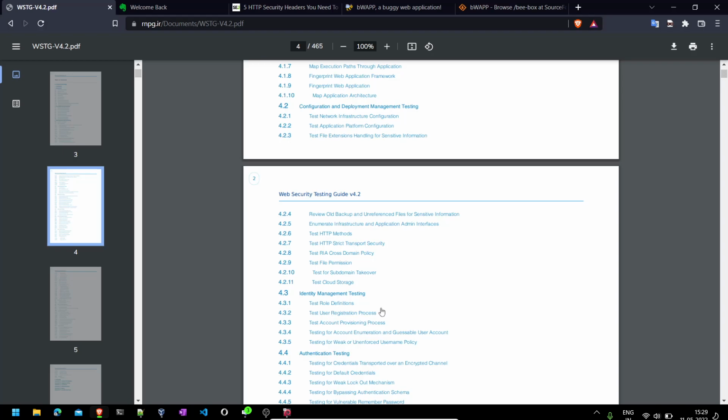When I say registration process, the simple term is, say for example, gmail.com. In Gmail, Google gives us permission to register ourselves, isn't it? That's one of the registration processes. In many companies, say I take a subscription for some XYZ company, they will say, we received your payment, this is your username and password. That means they are doing the registration and giving us the account. Those are account provision processes, 4.3.2, and 4.3, they are very much interrelated.